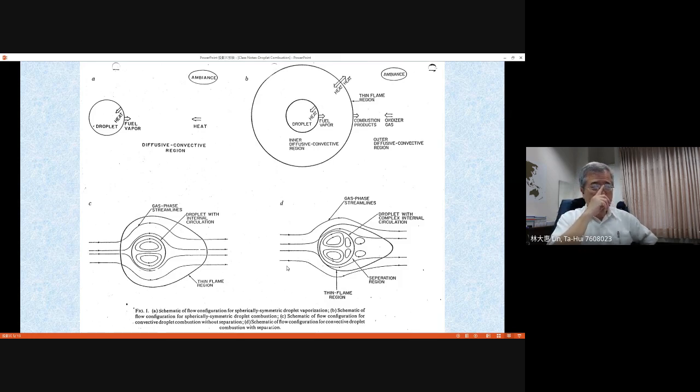Basically, the D-square represents the surface area of a spherical droplet, which linearly decreases with respect to time, and this makes it very clear why this is the so-called D-square characteristic. D-square means the surface area. Actually, when you go back to think about the details, the flow structures for your diffusion flame, or even for the droplet under pure evaporation, you will realize all the transport mechanisms are governed by diffusion.